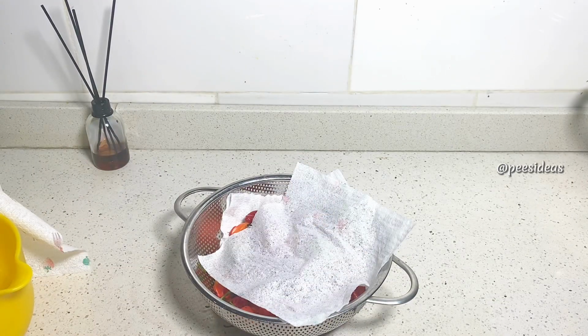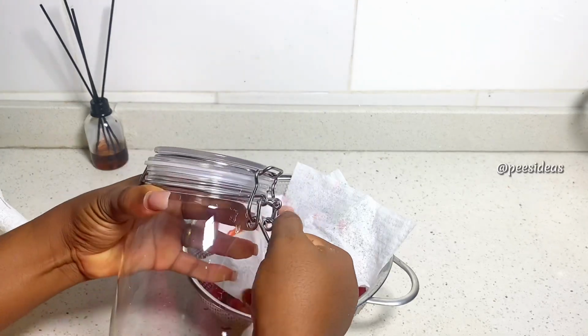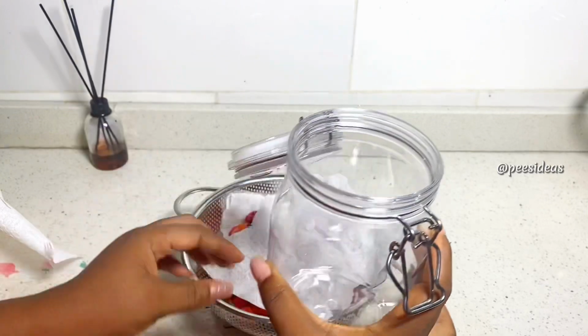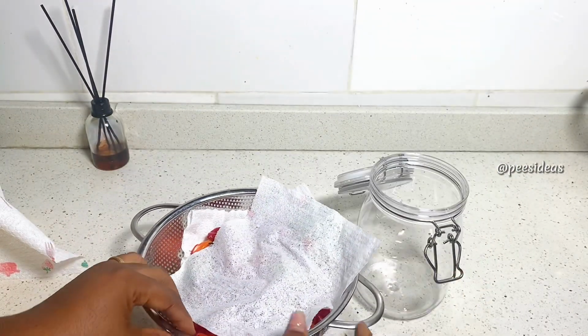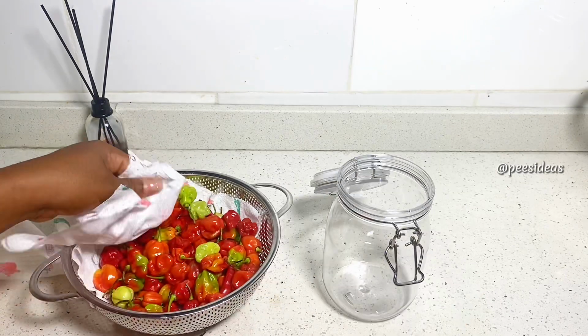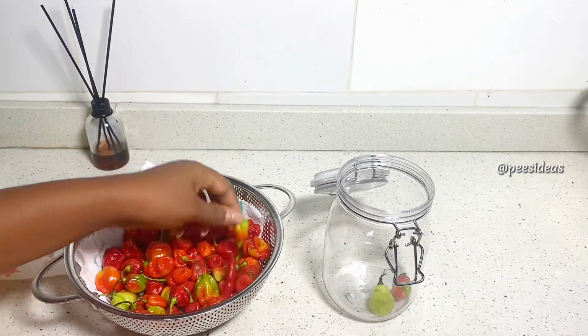So after doing this, I'm going to get an airtight container. This is plastic. You can also use glass if you have, but just make sure it's completely airtight. Please do not use your kitchen bowls or your freezer bowls that have covers but are not airtight. So I'll just go ahead and pick my peppers one after the other into the airtight container.